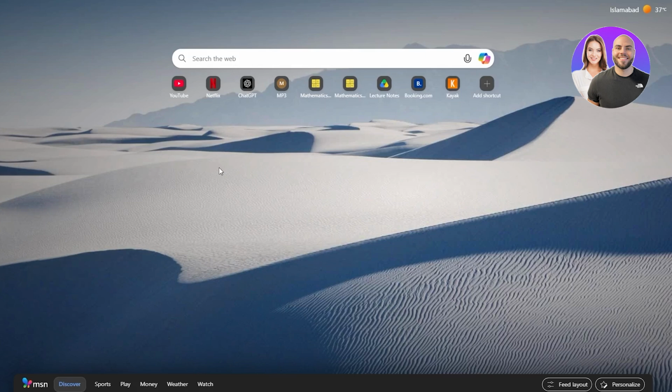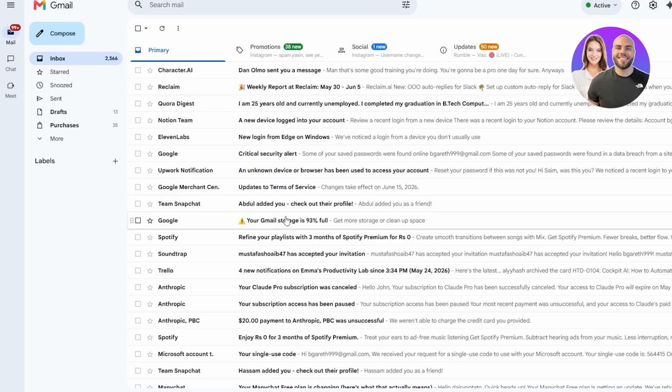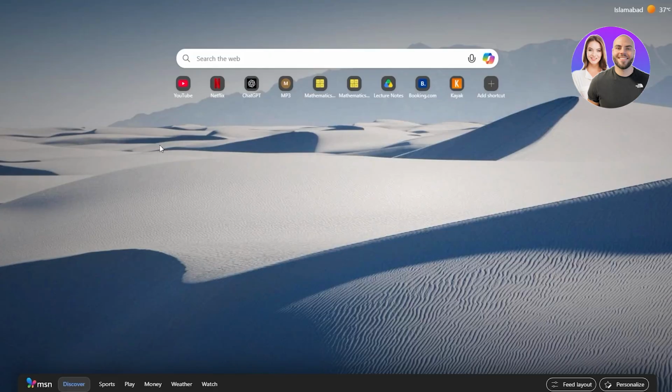Most people are going to imagine hackers breaking into systems with complex coding. Now, the reality is much simpler. Card details are usually exposed through compromised websites, browser saved payment data, malicious extensions, phishing pages, or leaked accounts from data breaches.